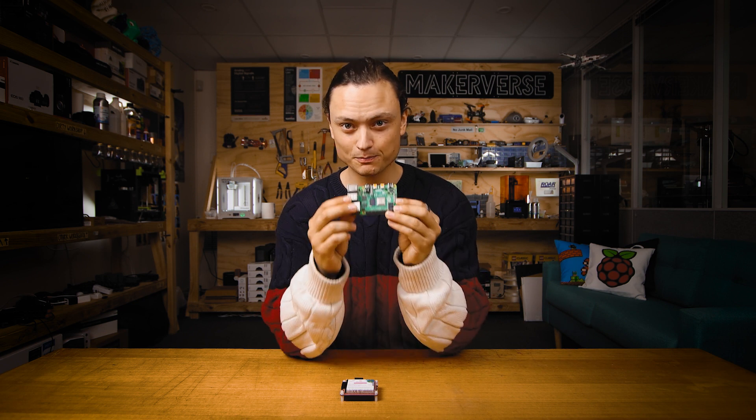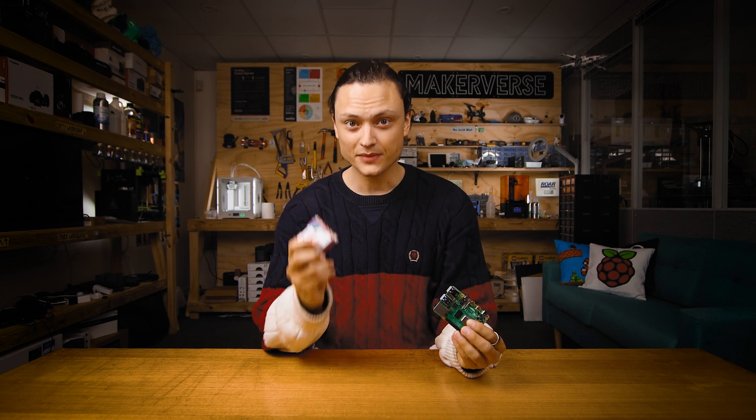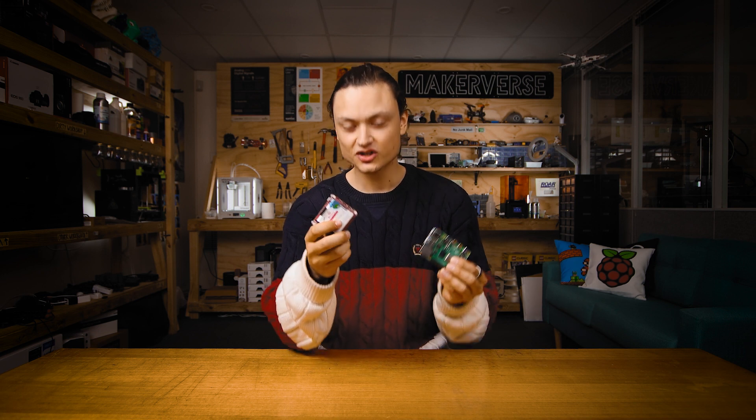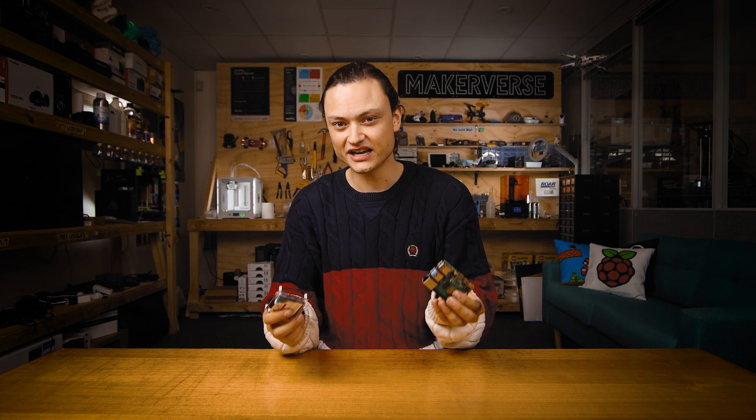For the system I'm going to create here, I'm going to be using a Raspberry Pi 4 Model B, but it's worth noting PiJuice works with any Raspberry Pi with 40 GPIO pins. So don't feel limited, as it connects together in very similar ways with all of the Raspberry Pis.